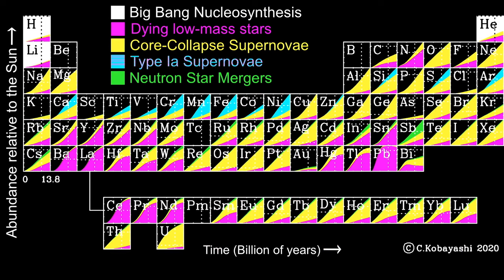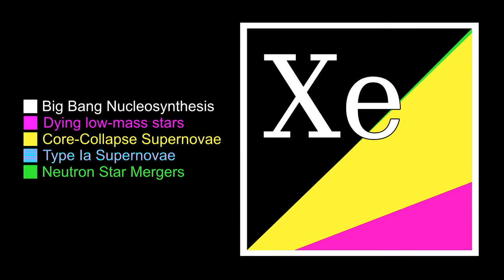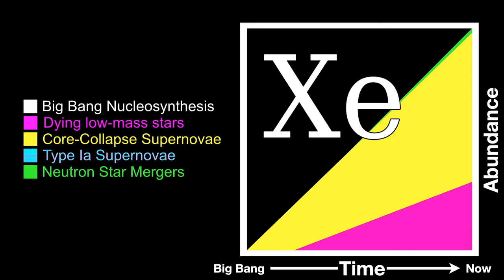This complicated version of the periodic table shows the evolution of the elements through the history of the universe. Here, you see each element square with a tiny chart of its own, showing that element's growth over the age of the universe by various processes. Xenon is here. I understand this looks complicated, but let's look at just xenon a little closer. The horizontal axis of this square represents time from the Big Bang to now. The vertical axis shows the proportion of xenon created by various processes.